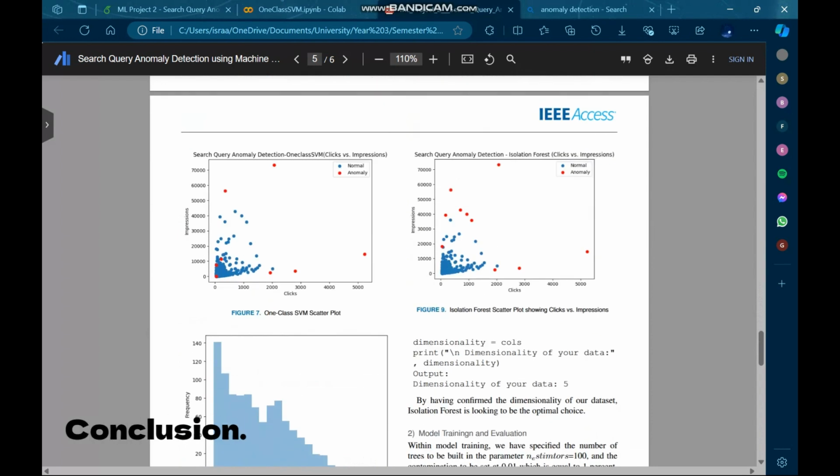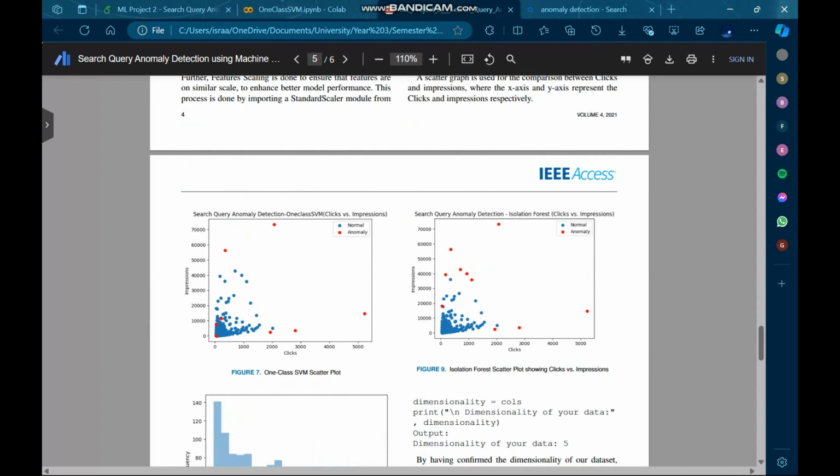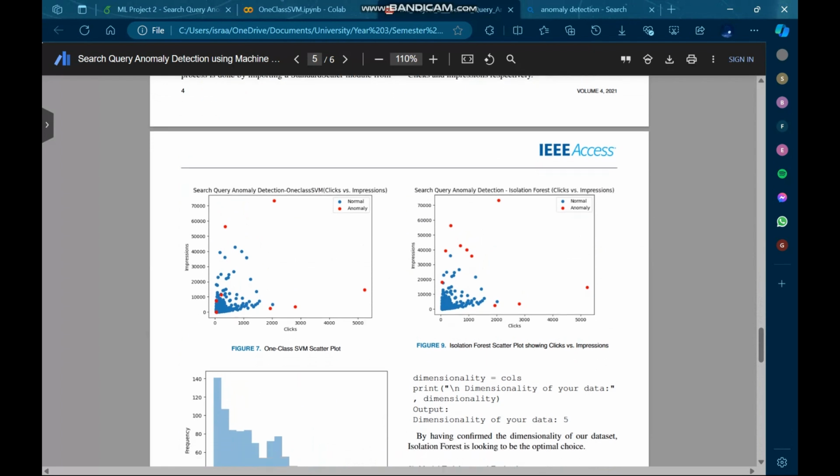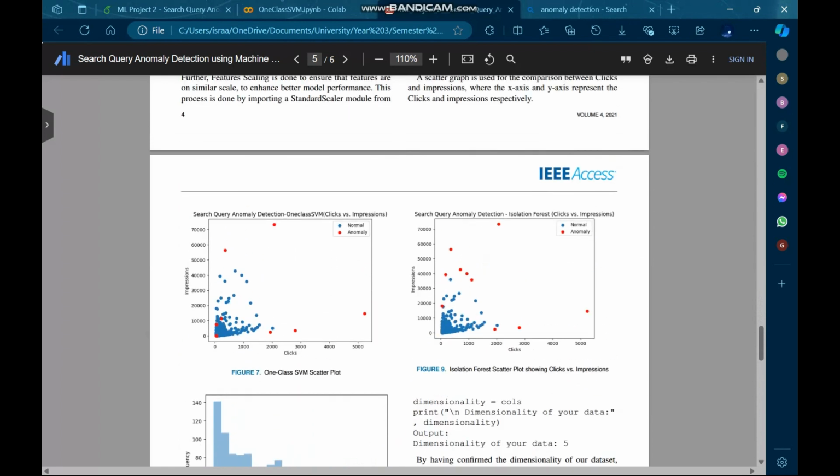And this is the final comparison of search query anomaly detection between one-class SVM and isolation forest. Through a visual inspection, we can see that isolation forest is the most optimal method. This is also due to the fact that isolation forest has been specifically developed for anomaly detection. It is an unsupervised machine learning algorithm, meaning that it does not use labeled data, which also fits our dataset, and is very good with high-dimensional datasets, which is again relevant for our dataset. Thus, it identified more anomalies as compared to our other models.